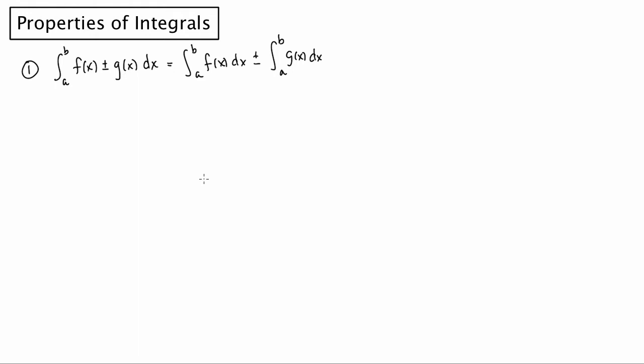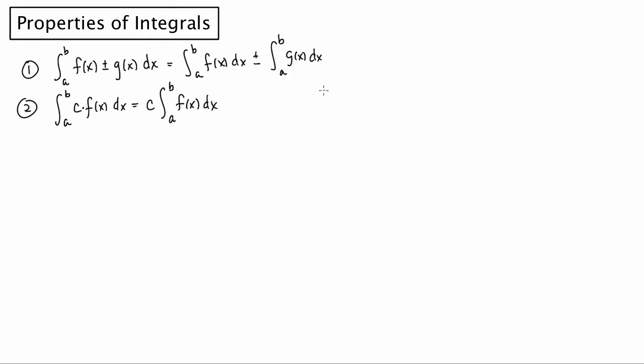Okay? The second property I want to take a look at: if we try to take the integral of a constant c times a function, then I can factor out the constant just like we would with a sum. If you had a constant that was a part of every term in a sum, you could factor it out. And it's the same thing here. So this is the constant times the integral of the function.